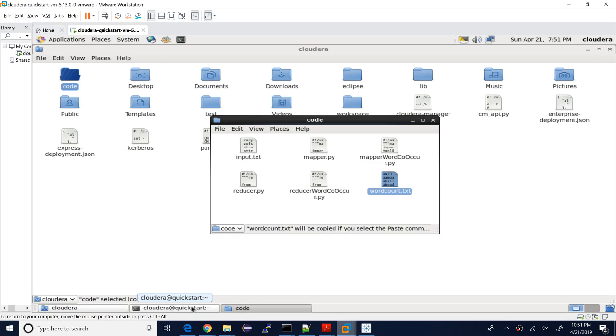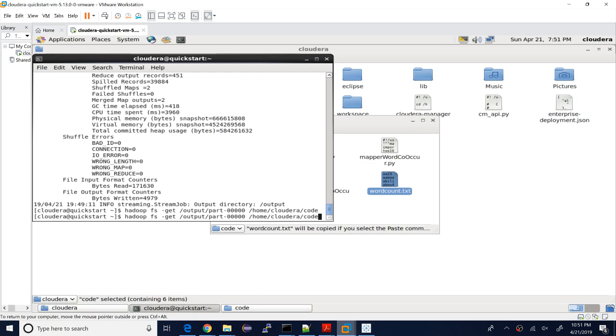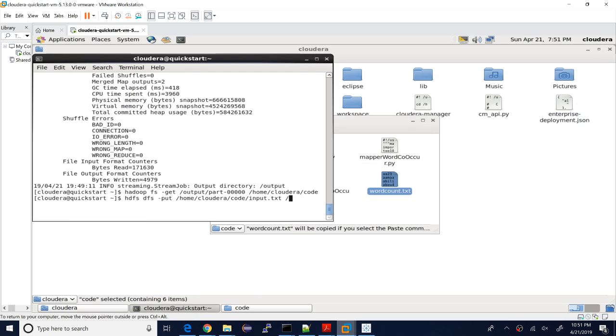So I'll come back to my terminal. I will run the co-occurrence code, and I will write it to another directory called output wc.